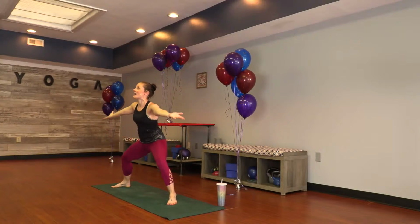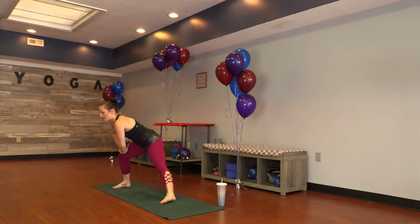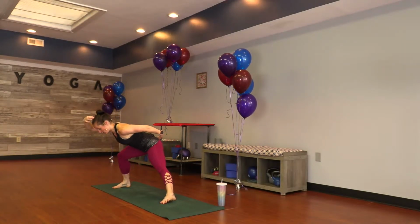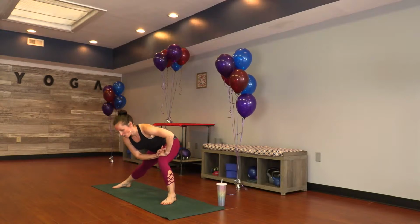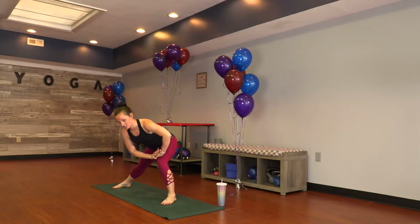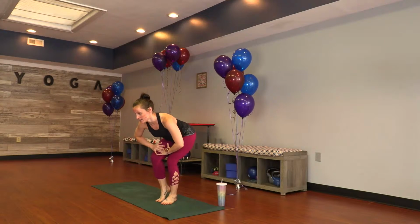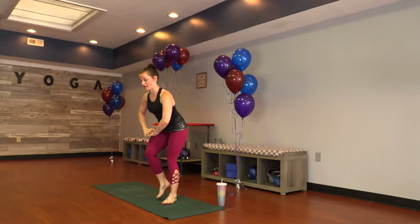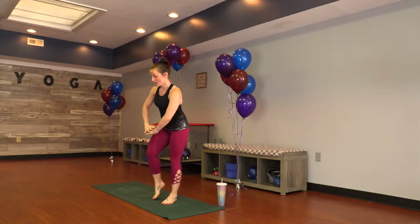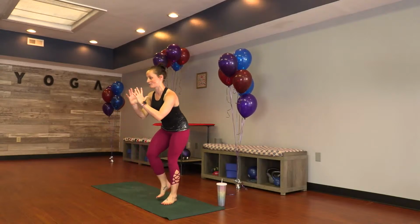Come up, big deep inhale. You're going to shift your weight to your left leg. Then come up and shift to your back leg. Notice right here, I've got this long line from my head to my tailbone, right? And I'm on and tapping my leg. It's this shift. Now we're going to physically add a shift. Come in and out. Same leg. In and out. So I'm on my left leg. I tap in. So it's like a little tiny ball you make right here, right? Or low squat, however you want to think about it.